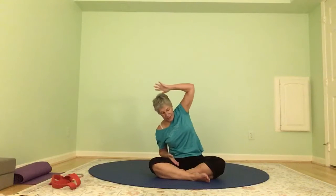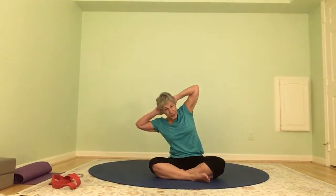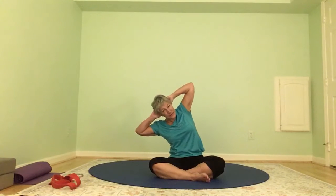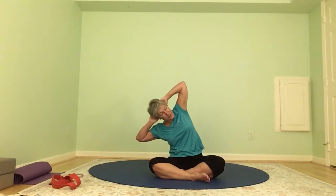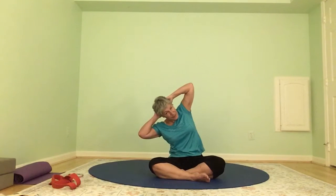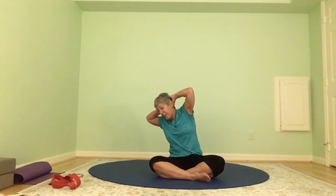And the next time your right arm is up and you're tilted to the left, bend your right elbow, bring your left hand behind your head. The hands are gently touching the back of the skull. Inhale and exhale. We're tilting to the left, taking that left elbow a little closer to the earth here, keeping the right hip grounded. And then start to draw your left elbow back.